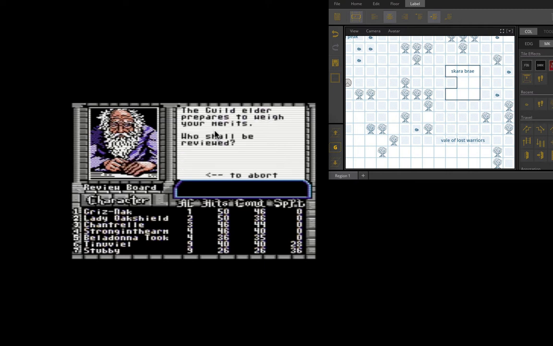So, checking for advancement. Grisnak gets luck, which is kind of useful. A strength for Lady Oakshield, which is quite nice. Chanterelle gains constitution, which is perhaps ideal. I think the bard or the rogue, or probably the rogue, is probably going to end up being my lowest hit point character.